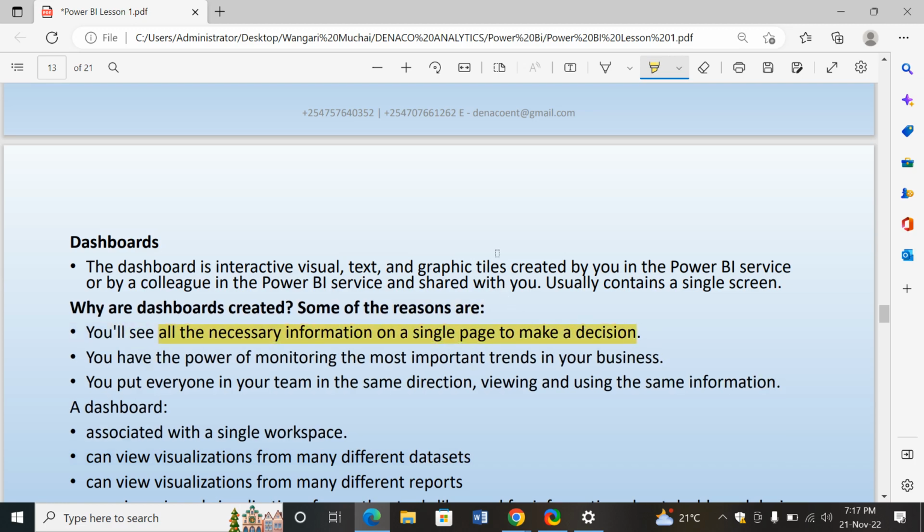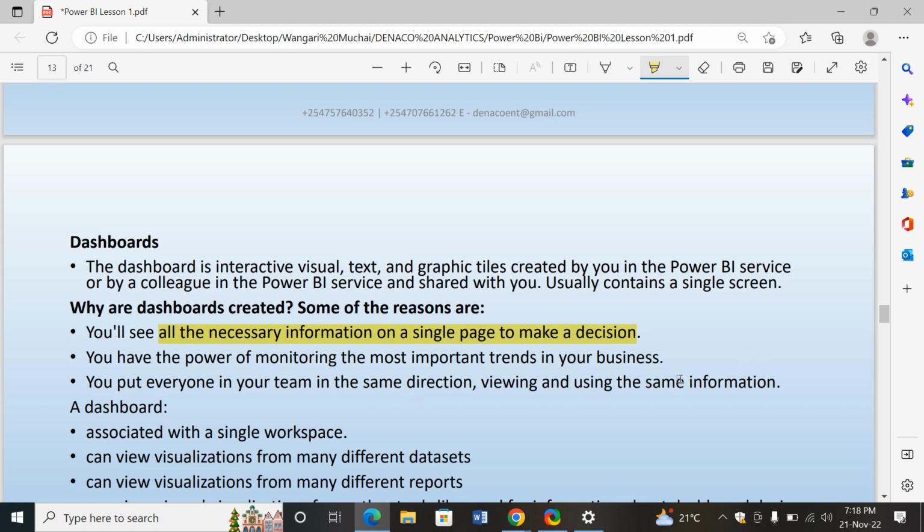So from a dashboard, you're able to get all the necessary information that will help you make a decision, you as a business person. Then you have the power of monitoring the most important trends in your business. Then you put everyone in your team in the same direction, viewing and using the same information.